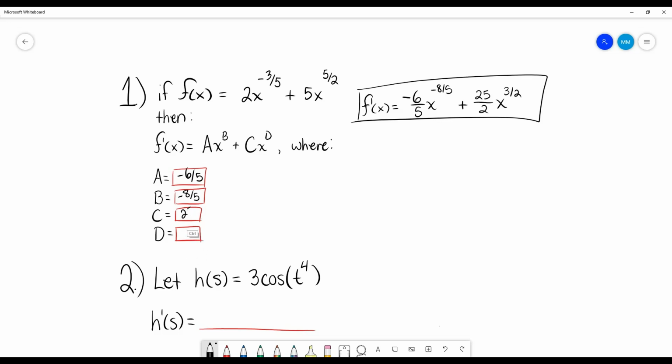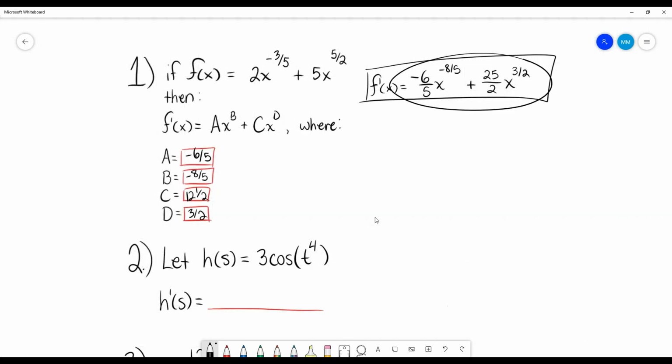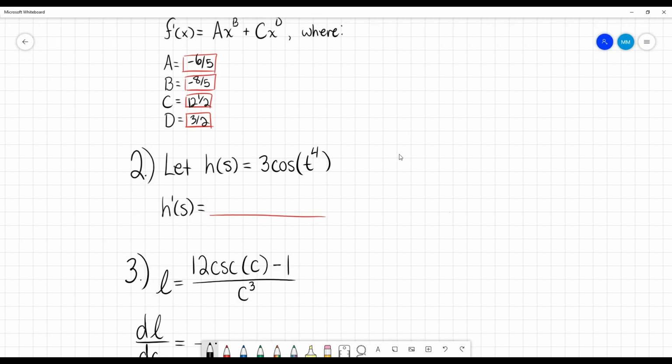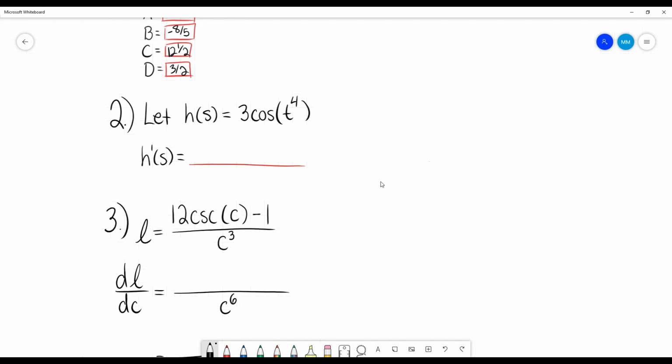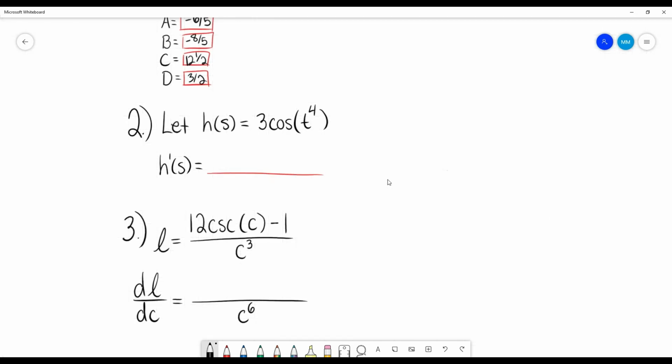You could also write that as maybe 12.5. We could always put those as a mixed number, whatever works. And then D is going to be our next exponent there, which is 3/2. Or you could write it as 1.5, however is easiest for you to write that. I personally think it's a lot easier to work with fractions if I'm not using a calculator, just because we can get some funky fractions sometimes, and those get especially weird as decimals.